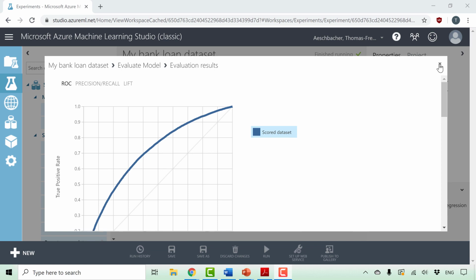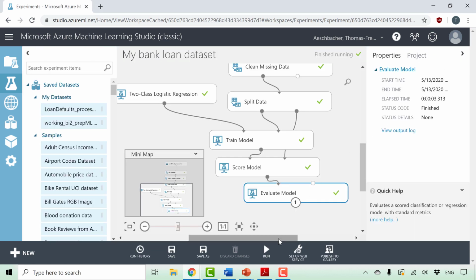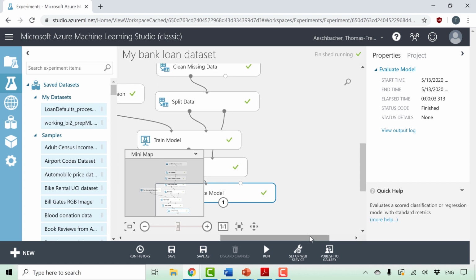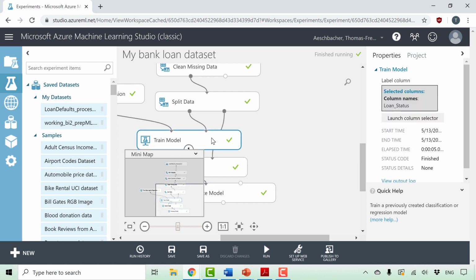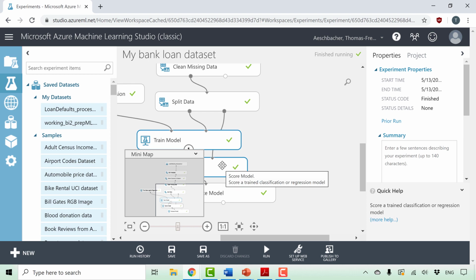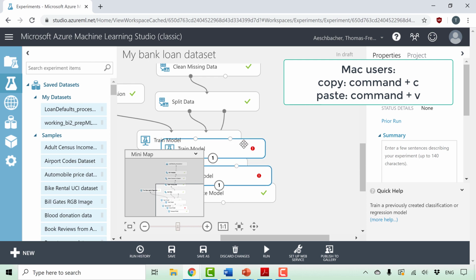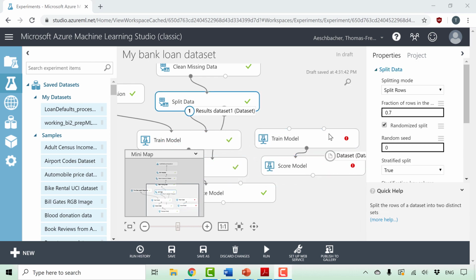Now let's estimate a second algorithm on the same data. We can very conveniently click on a module and shift and click again in order to copy the modules. What we can do now is simply click Ctrl and C and Ctrl and V to copy modules.